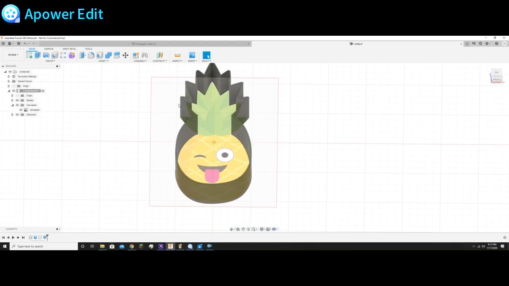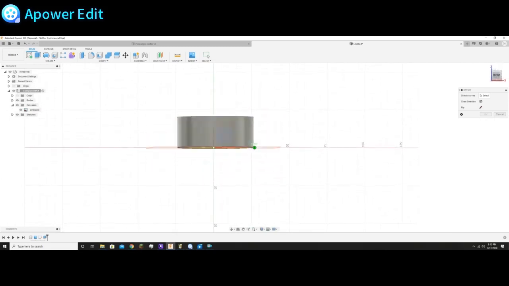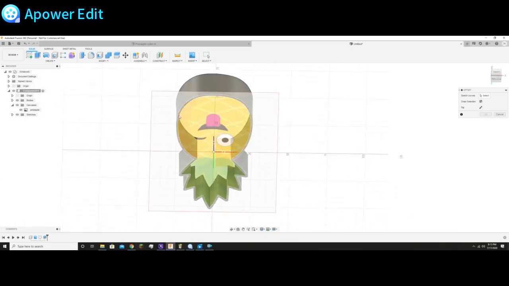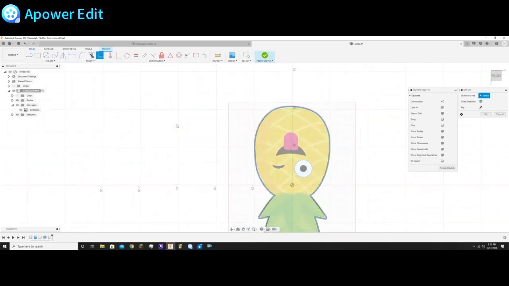Pretty easy. So now we're going to add that grasp to it. So don't touch anything else and just hit O again. We're going to do another offset. It's going to ask you what plane you want to use. Don't select any. Rotate your cookie cutter to the bottom and select the bottom edge of your cookie cutter. So right there you see how that bottom line is selected. Click on that. And now you're going to offset your outside line on your cookie cutter. I find a 5 millimeter grasp is good sized.